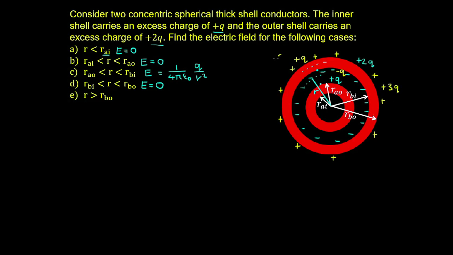And now if you construct a Gaussian surface outside this conductor at some distance r from the center, then you'll find that the net enclosed charge is plus Q minus Q is 0, plus 3Q. So therefore the electric field is 1 over 4 pi by the permittivity of free space by 3Q on r squared outside this conductor. So you can see that at points outside the conductors, the conductor acts like a point charge that's focused at its center.